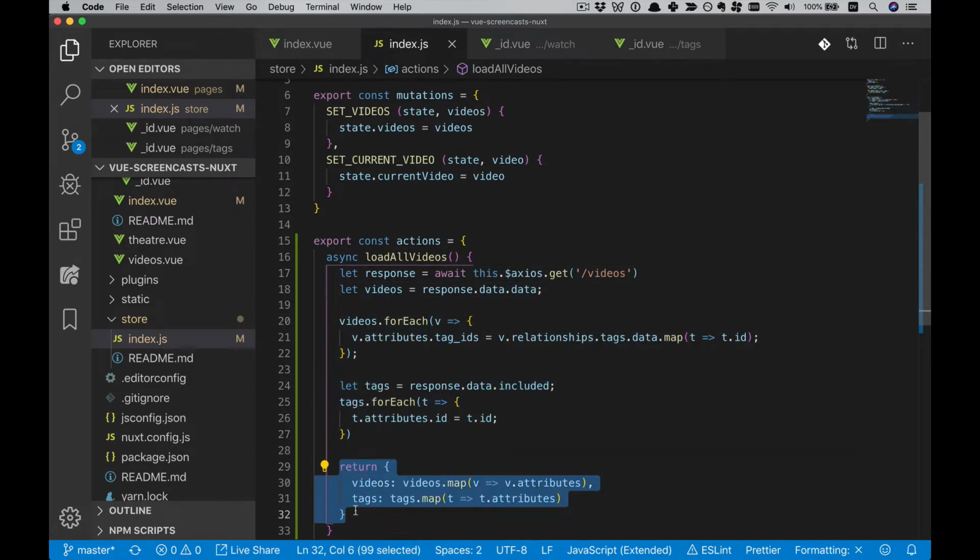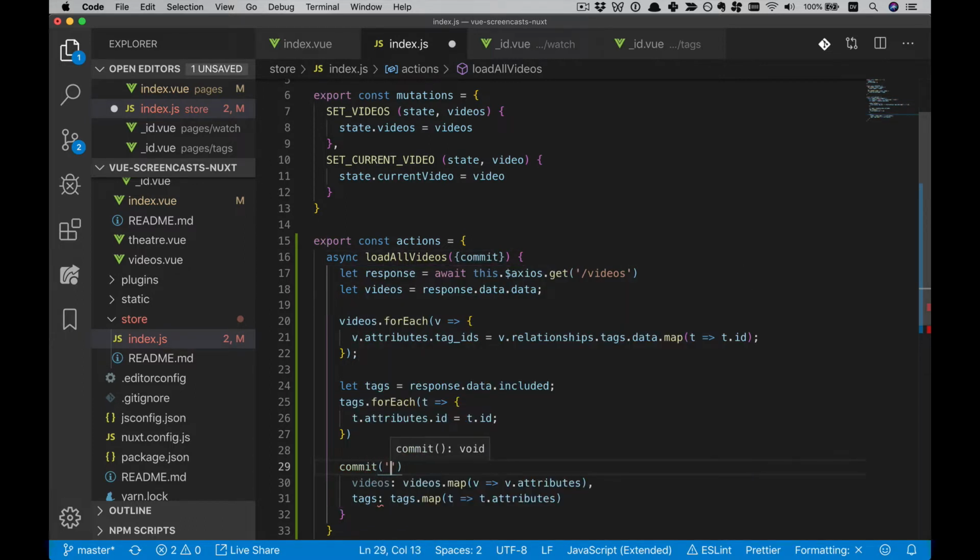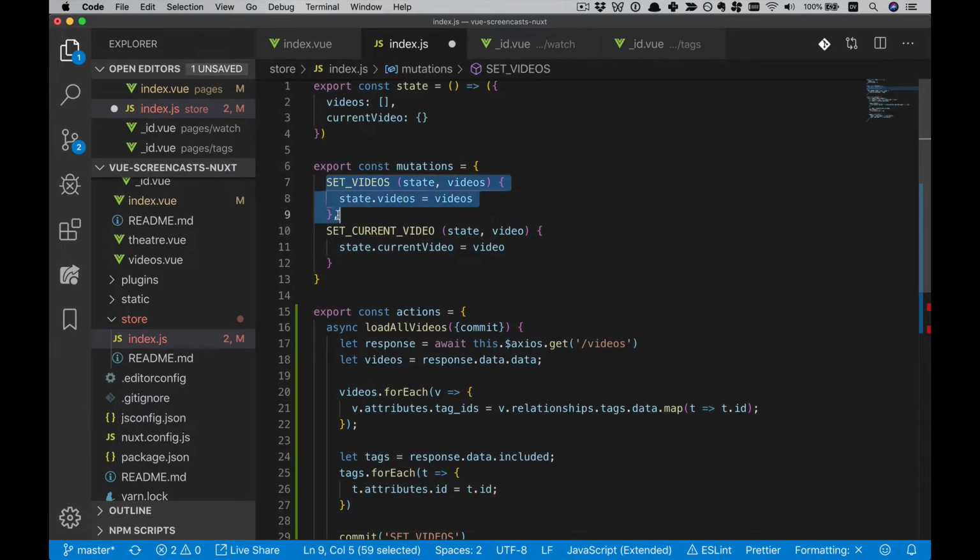It's down here that we need to change. So we're not just returning this data now, we're putting it into the store. So instead of a return, we'll need to do some commits. So we'll get our commit function from the arguments, and then we'll make 2 commits. One is set videos, and we already have that mutation.